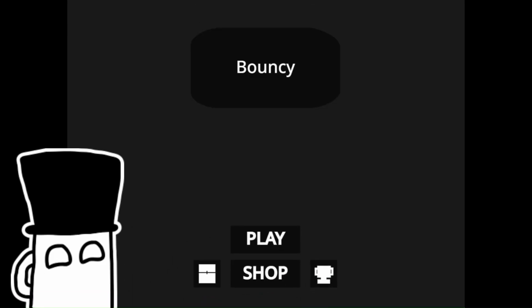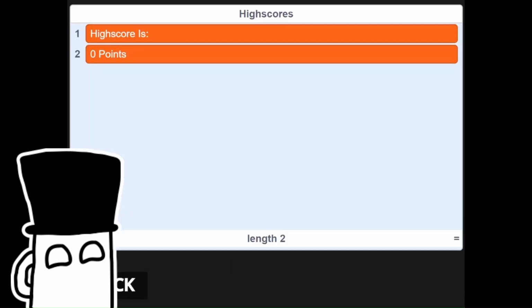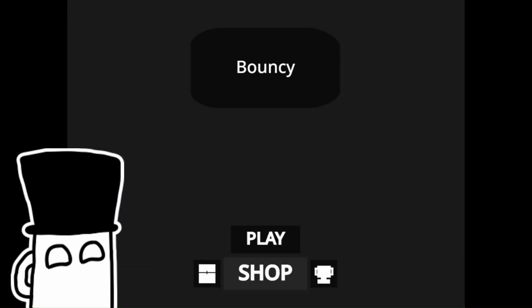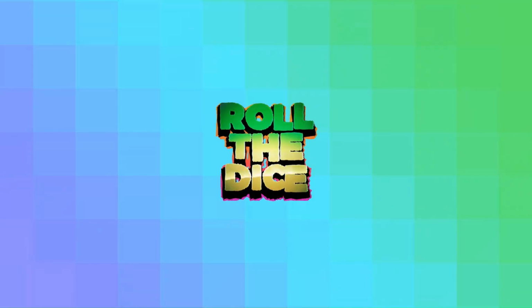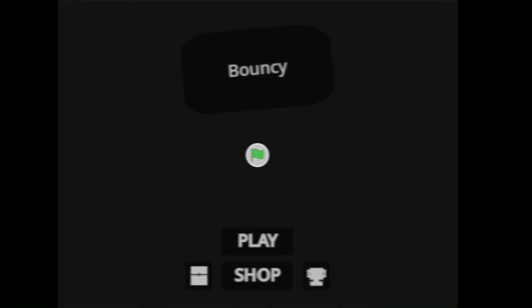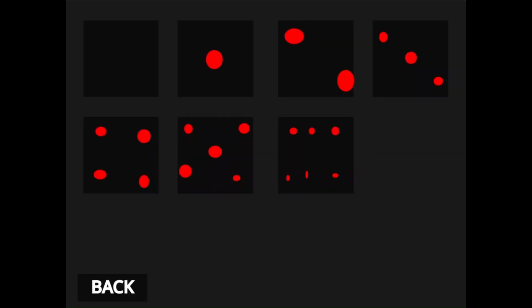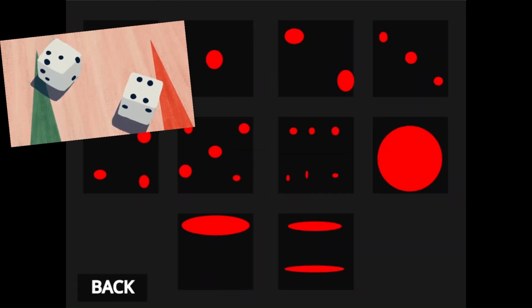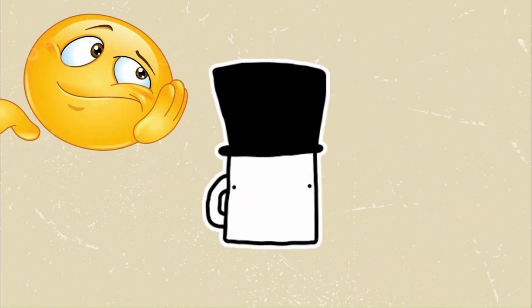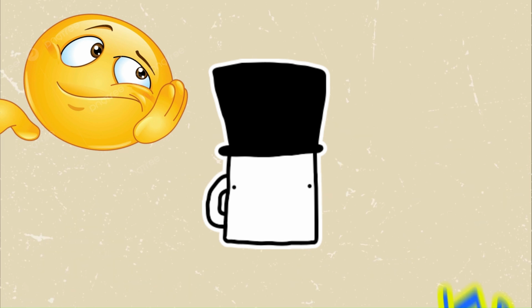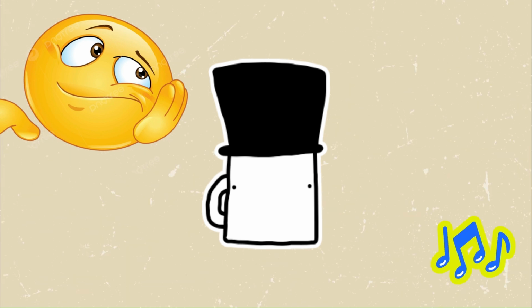So now that we have the title screen done with the shop, items, and even the high score system, let's start working on the next part of the game. For this next part, we gotta roll the dice, because when I was making the shop and inventory items, I had to draw dice items so I'd know which one is which. Yeah, that's it. At this point, I'm getting bored of this game, so why don't we add some music so that I can get some motivation to work on it.